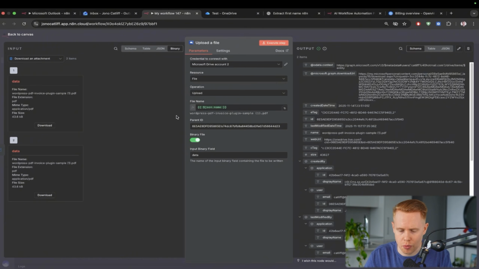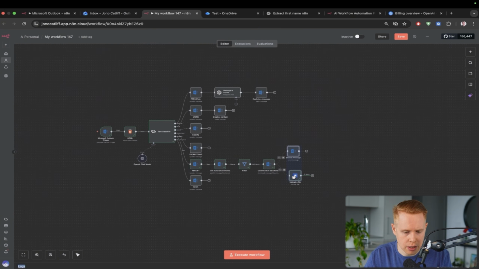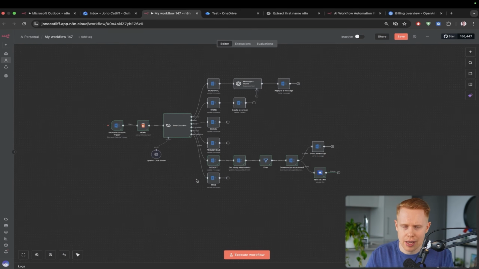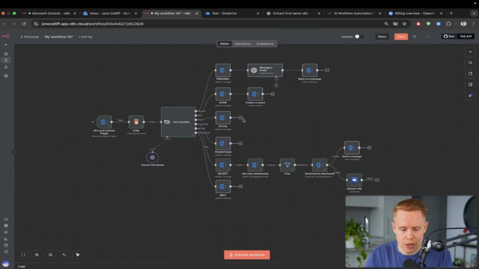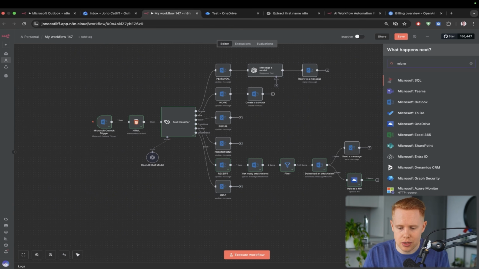We just tested one item for now, I believe. And that's essentially how we can go through the process of not only automating your entire Outlook inbox, but also being able to integrate multiple other platforms like OneDrive. Now, that's all we're going to cover in today's video, just a couple other ways that you could integrate this in. Perhaps what you'd want to do to take this one step further is connect this into all of the other different Microsoft apps.